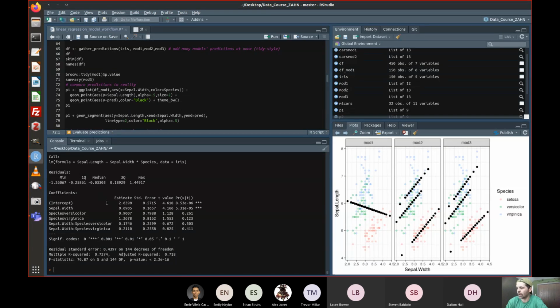We've got our intercept here. We've got the effect of sepal width. That's significant. And then we've got our effect of versicolor, effect of virginica, and then the effect of an interaction. And so we have to actually add an interaction term into our little model of this.